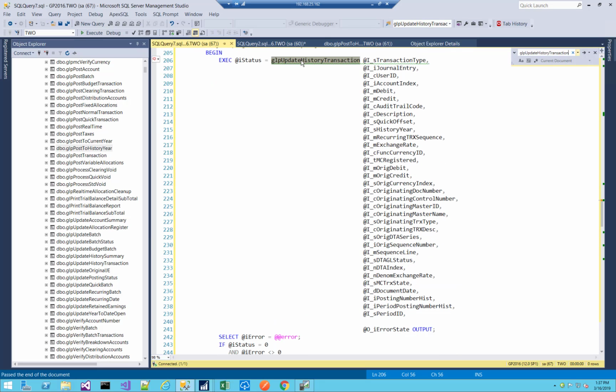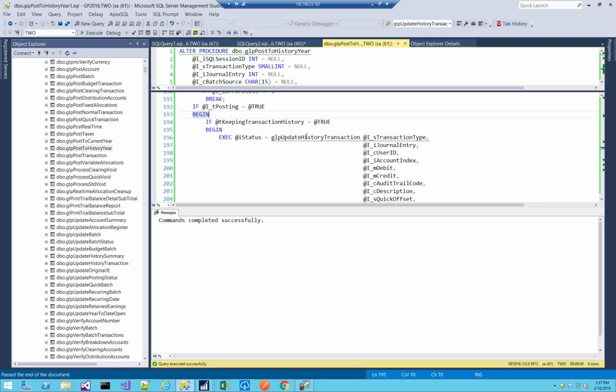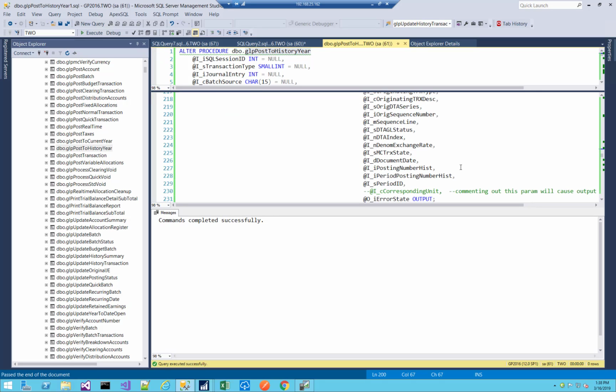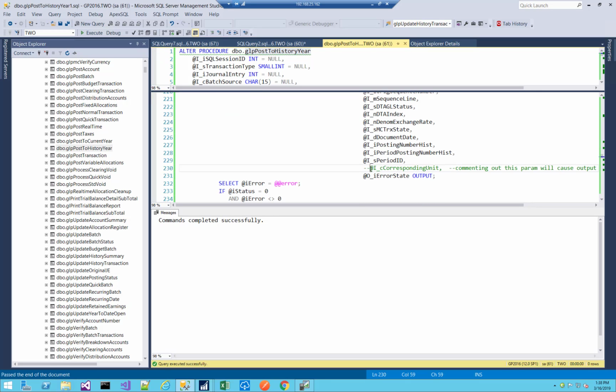That's very strange. So what I did was I went to my GP 2016 Fabrikam company and I reviewed that original stored procedure. So here we have GLP post to history year, and that is when I found this.